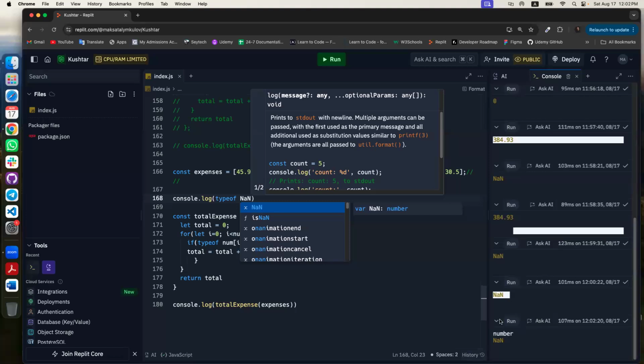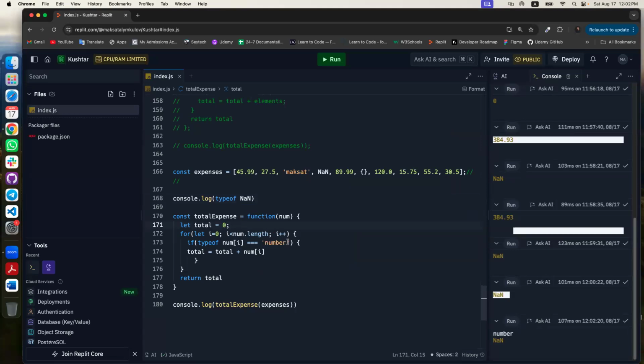But then Maksat included the second condition, when the array at index i is not equal to None. Why did it not work? So the hint is, when you want to exclude None, there is a specific method. You still have to write that for loop, so inside it you check Maksat, None, and the object, right?